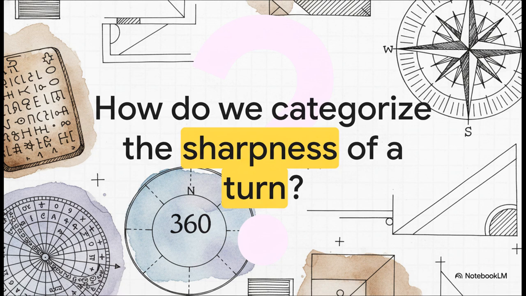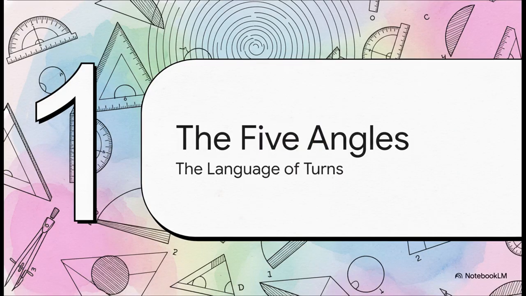You can divide it by so many things, 2, 3, 4, 5, 6, you name it, which makes dealing with fractions a whole lot easier. It's that same elegant system we're using today. So if you want to speak this language fluently, the good news is you really only need to know 5 key vocabulary words. These 5 classifications, they're the absolute bedrock that pretty much all of trigonometry is built on.